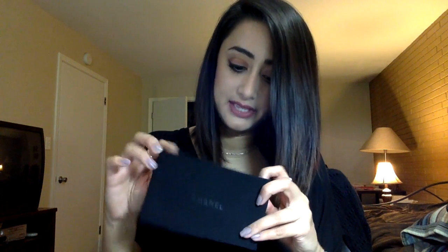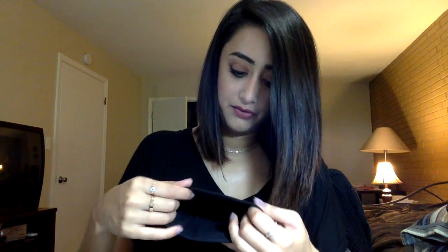So it comes in a box like so, and it had a nice bag, and then the camellia flower on it and the ribbon, yada yada yada. And I'll take out the wallet, and again it was wrapped really nicely with the ribbon. And one thing that I love, because this is very rare, is it came with a little pocket thing. I know some of the card holders can have that, or some little accessories do, but it's still quite hard in England to find. So I really was happy that I have this to hold it in.